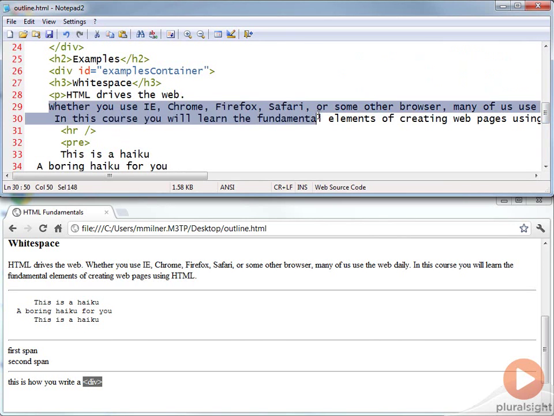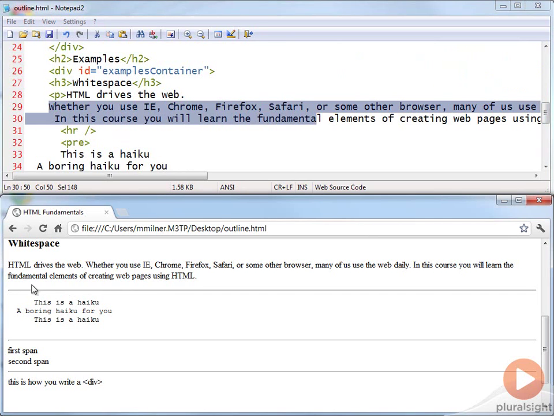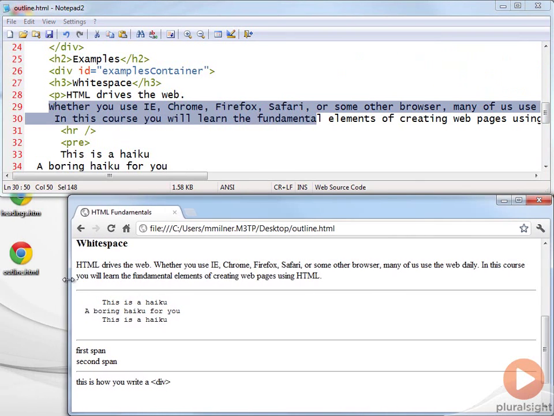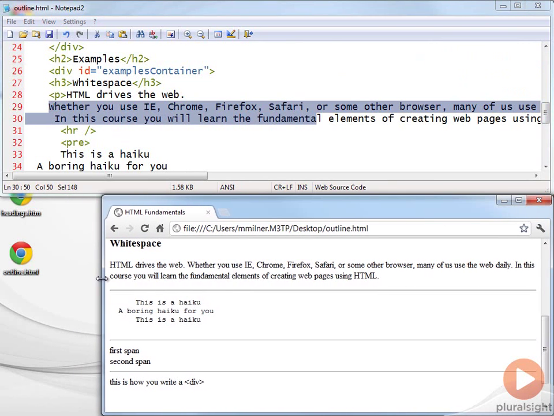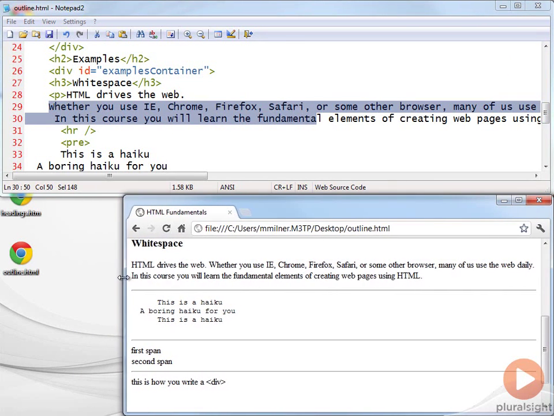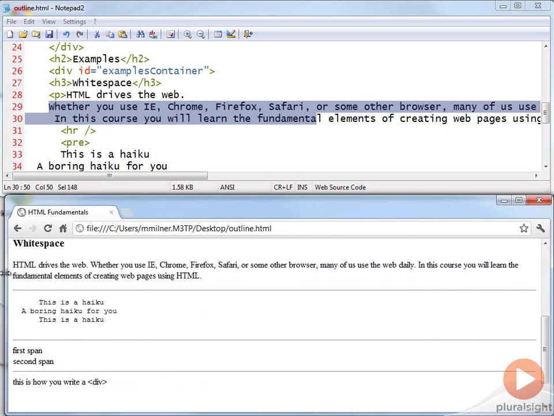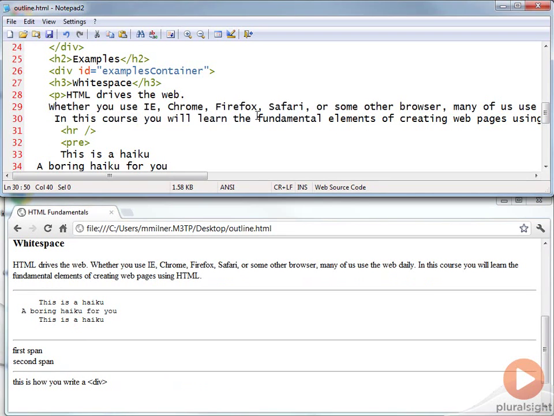If we look at this paragraph, notice that it shows up in my browser. As I shrink this, if you watch, as the words get close to the right-hand side, they begin to wrap and go around to the other side. So let's say I don't want it to break in some particular spot, maybe between this and course. I'm going to put a non-breaking space in there.